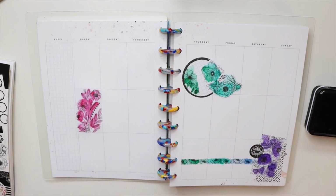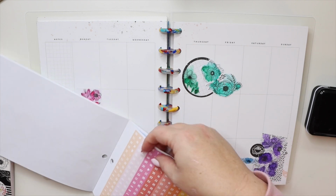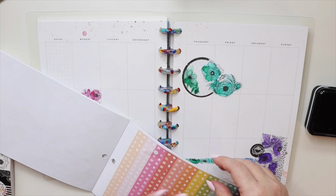So I'm just sort of fanning the page to help speed up the process of the watercolors drying. It doesn't help, by the way, or at least I don't think that it does, but it still makes me feel better when I'm doing it.